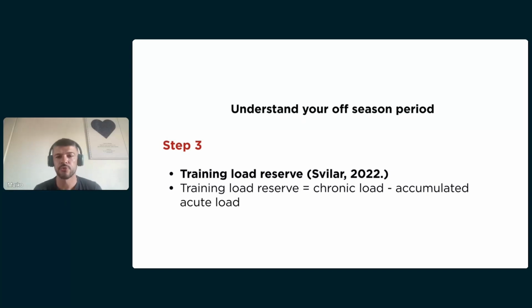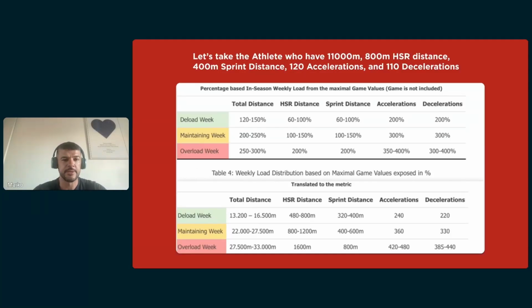But like this, you are controlling the process, and you will be more proactive, not just retroactive when something is happening. And this all brings me to a few of the microcycles, so to the next slide. This is one of the weekly loads you can expect for that player when it comes to zones. You can define with this idea what a deload week, a maintenance week, but also an overload week is for Carlos, Ivica, or some of you guys here in sprinting, but also in high speed running and total distance. So this is just one example of one player.